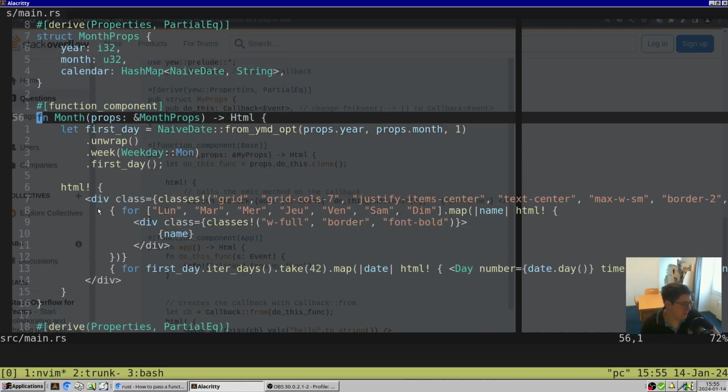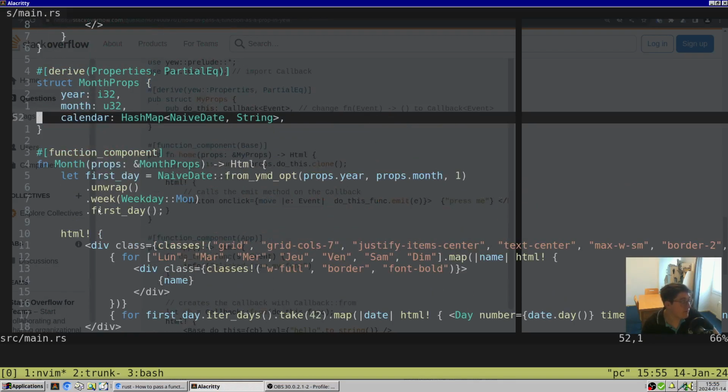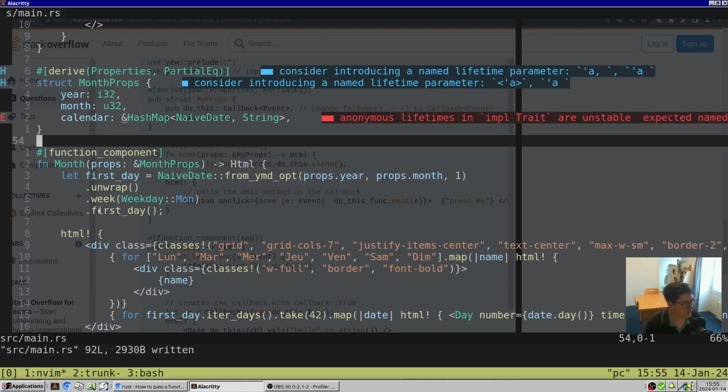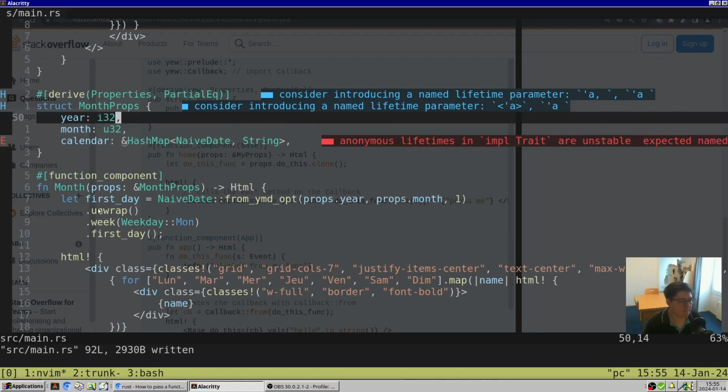So the props here will only live for the function. So having a reference to a hash map here should not get us into too much trouble. But I wonder if we can have a lifetime here.